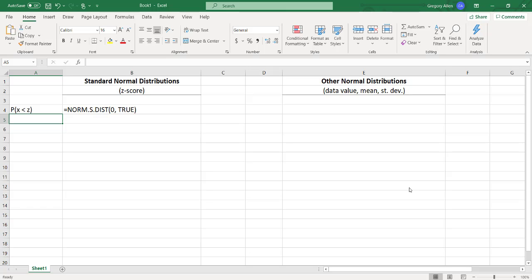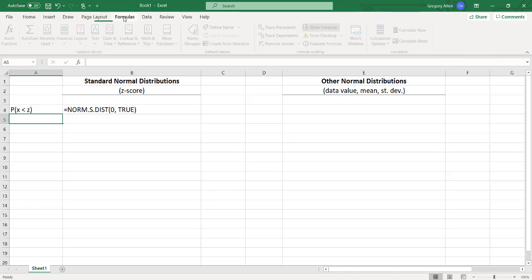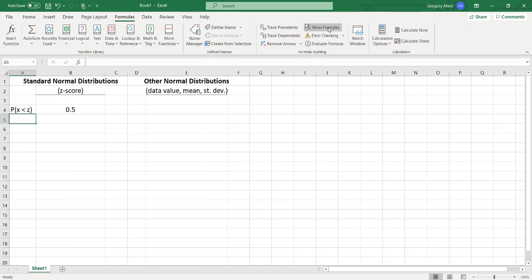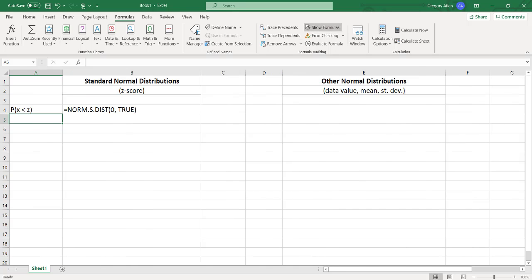Now I'm going to switch this back for a second so you can see what it calculates. If you think about this for a minute, you should know what this value is going to be. 0 is the mean of a standard normal distribution. So what I'm asking is, what is the probability of getting a result less than the mean? Well, that should be 0.5, because the distribution is symmetric. Half of it is below the mean, half of it is above. So real quickly, I'm going to tell it to stop showing me the formulas. And yes, we do get the value we expected, 0.5.